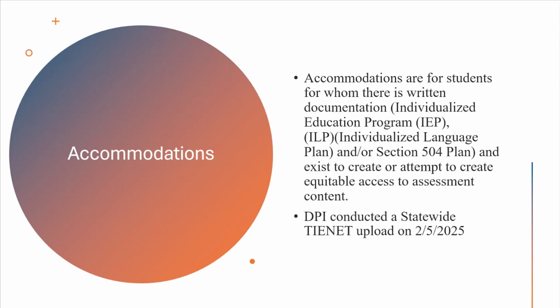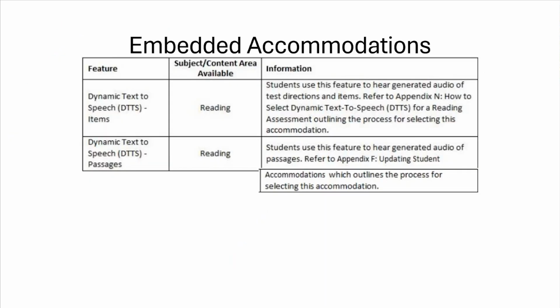The documented piece, the IEP, again, that upload information is there. That will be the only one that will happen. So if you had new IEPs created after that time, you want to make sure those are manually set in the accommodations for those students.